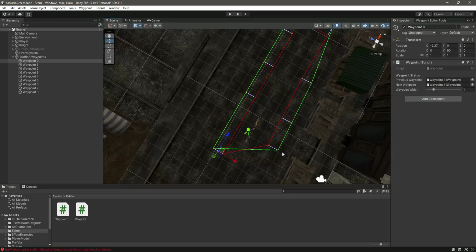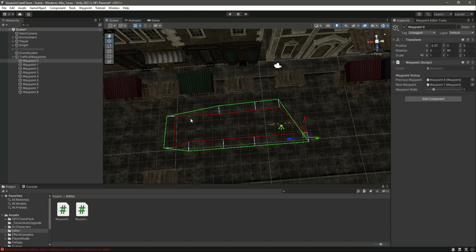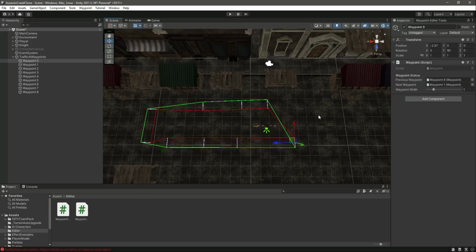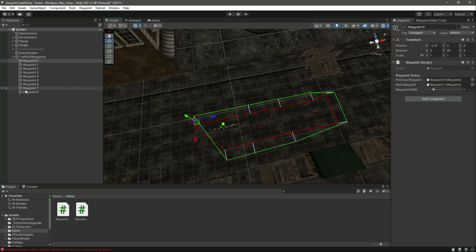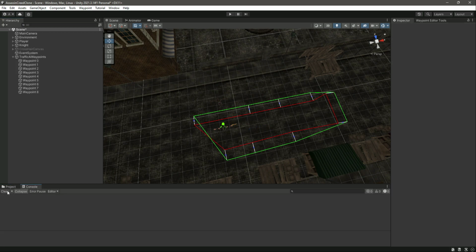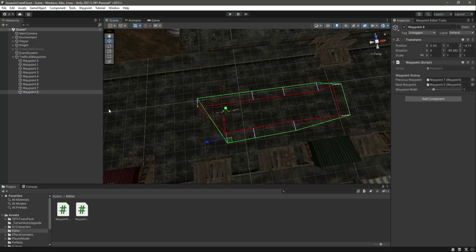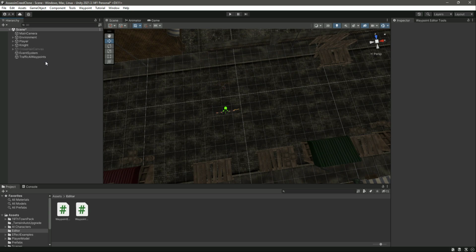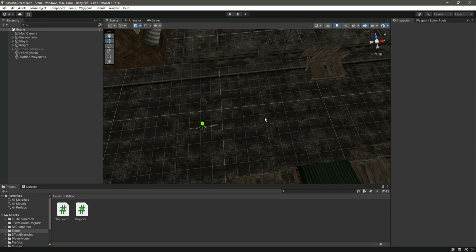I know they are a little bit messed up, they are on top of each other because we did the rotation weirdly, but now you can see the connection between the previous waypoint and next waypoint, okay. So now each of them is connected, okay, and as you can see it is now not showing the error in the console, that missing game object, because now each of them is assigned correctly, okay. So in this way our traffic AI characters will walk inside these waypoints, okay. So now with this connection done, let's end this video right here.